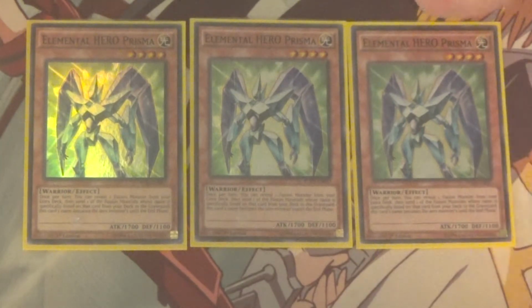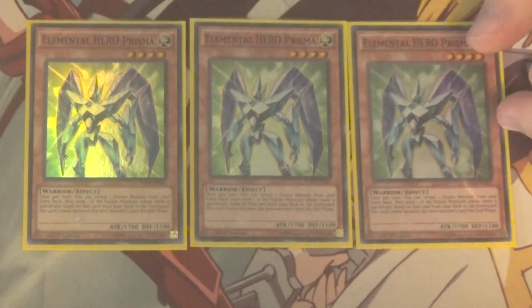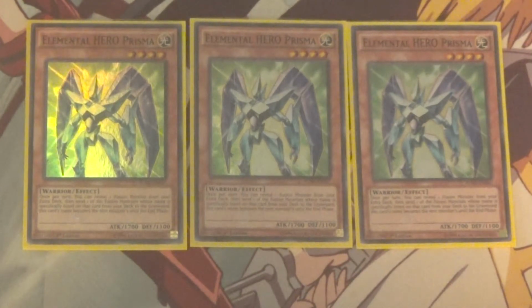Obviously, mainly until we get a way to spam out Neos, something like an Eternal Soul for Neos would be great. Until we get something like that, this is going to be your easiest way to cheese out Neos. You just send Neos from your deck to the graveyard, he becomes Neos, pretty simple. And then also you can, of course, copy the Neo-Spacians as well. So if you, for some reason, have Neos on field, or you have 2 Prismas, which is entirely doable, you can use both effects, send 1 Neo-Spacian, 1 Neos, and proceed to go into fusions and stuff, or make a link, whatever happens to be more needed.